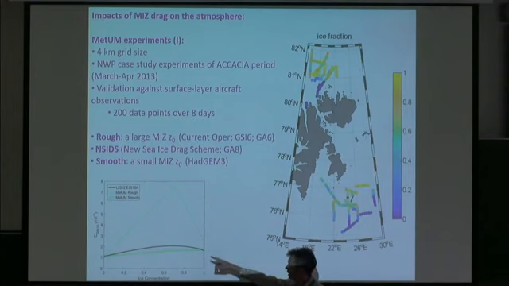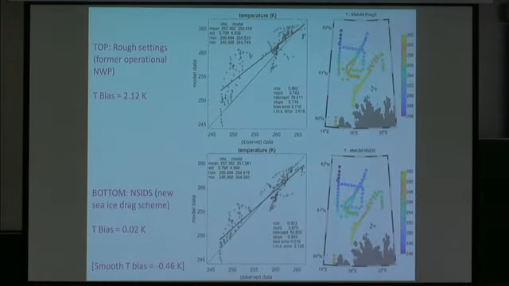This is the drag coefficient in black here. One with the parameterization which is smooth, which is based on what the roughness length is set to in HADGEM 3, and one where it's rough, which is the current operational drag coefficient and what's been used in GSI 6 and GA 6 as well. And we've run a bunch of case studies for this period.